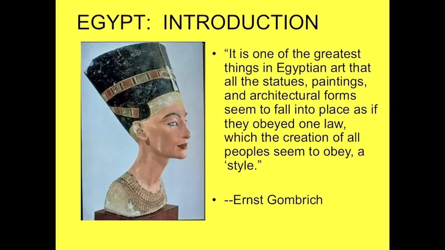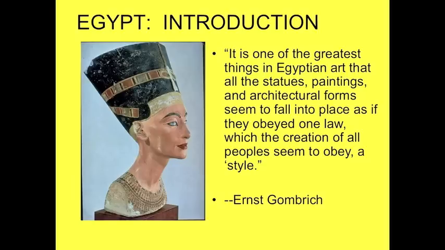Style is consumed, and new styles, new brands, new images are presented and equally quickly consumed and discarded. And when Gombrich was writing this, let's say mid-20th century, this condition was already going on. Style was already something that was so unstable. And so he looked back at something like Egyptian architecture and thought, why can't we do this now? And one response that people in the 20th century had to this desire for a true style, which could represent the cultural and social aspirations of a people, was to search for that style.